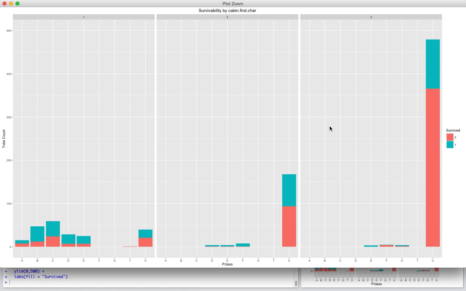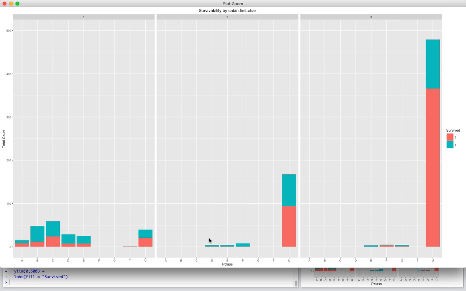So here we go. This is the next click down, which is, okay, look, let's validate our intuition that the lower lettered decks actually correspond to first class, because they're higher in the ship vis-a-vis the waterline, and that's borne out right here. A through E, obviously very much predominantly first class, with very few people, relatively speaking, with no tickets in first class.